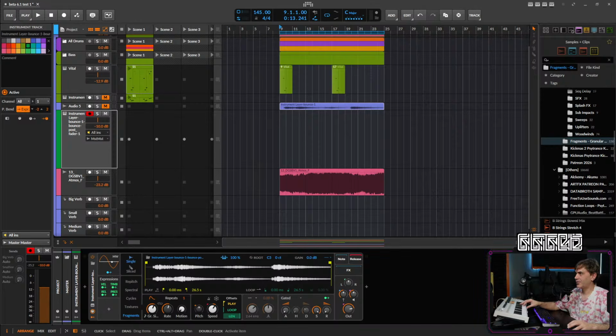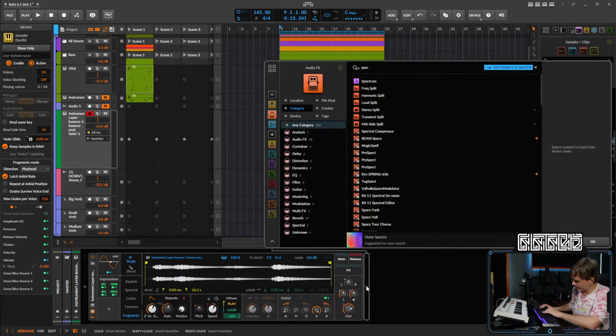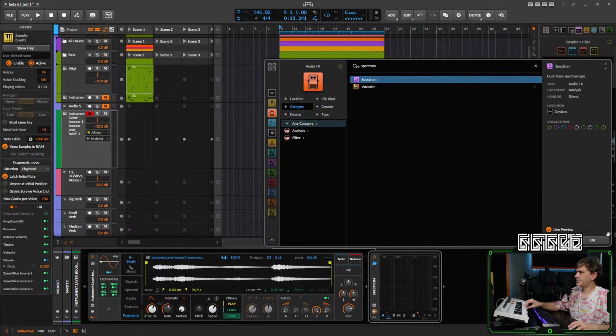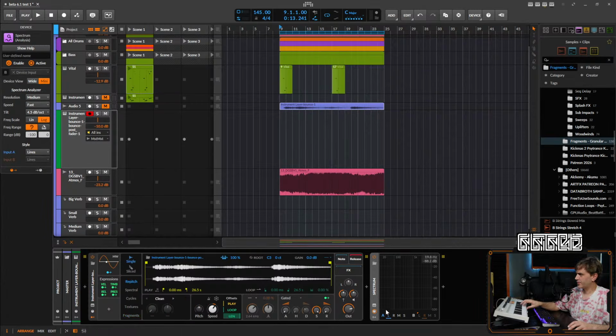some sounds here. A lot of the sounds in Fragments were recorded at 192 kilohertz, which I think is about 8 times higher than the standard. So it means that you can pitch it down by 8 times and still retain high frequency content. The reason is, when you pitch a regular sound down, actually, let me pull up a spectrum here real quick, and just set it to repitch mode.